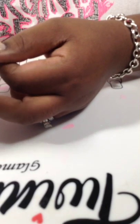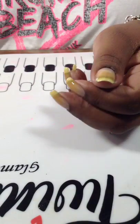Can you move your hands to the left a little? Yes, right there.